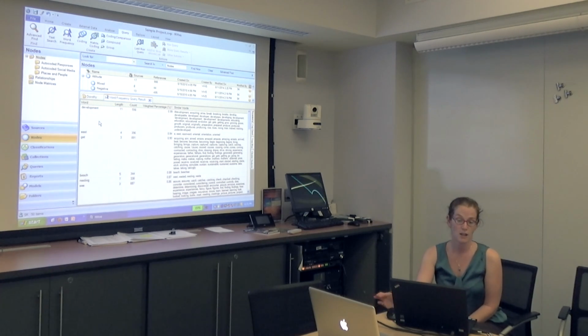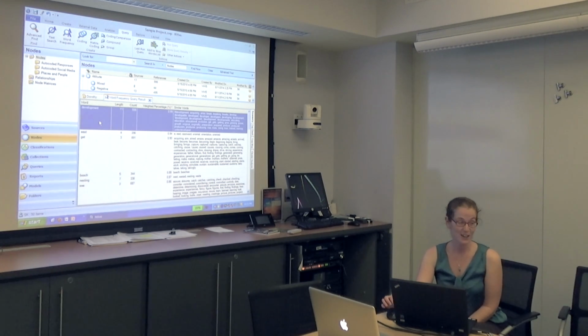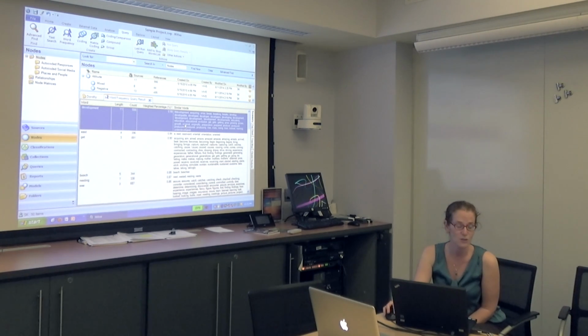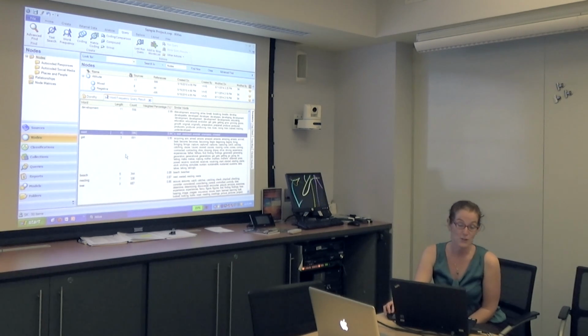And again, it's cool because you can do it without doing any work. You just have to be careful, obviously, like you would with any other analysis software, of how you interpret these results. And if you look to see what it considers to be similar words, you might think it's a little iffy. For development, one of the words it includes as a synonym is original. So you just use this with caution, obviously.